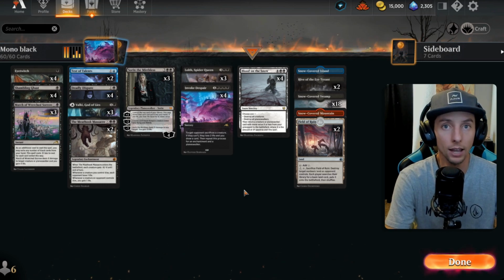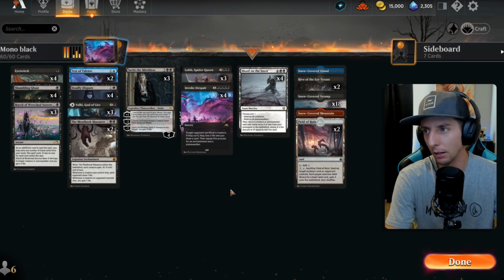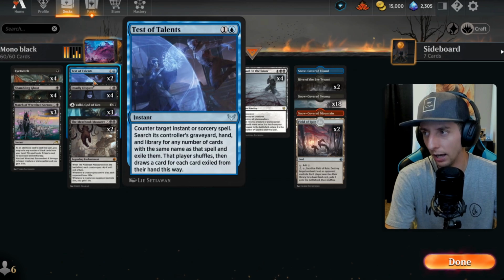That way our opponents are more likely to walk into a Test of Talents, because it's not something you see every day in mono black. It's definitely been done before, but it's not something you see every day. So I thought that was a great idea.